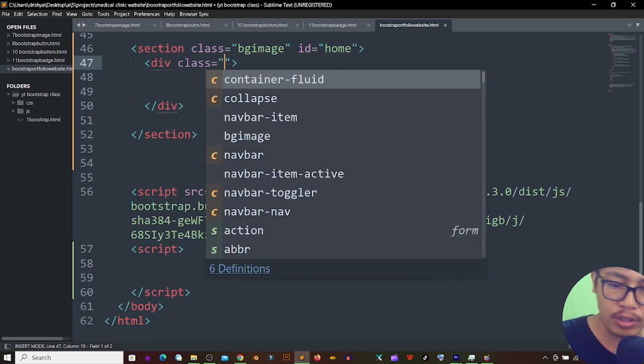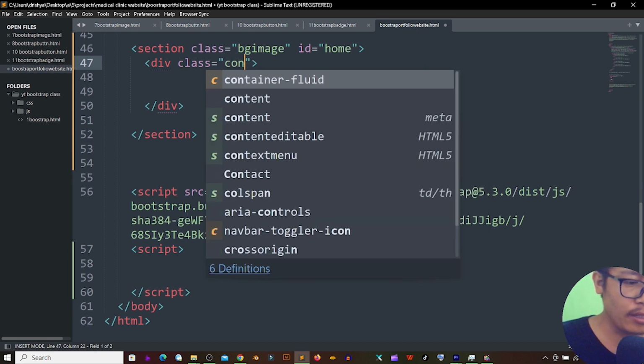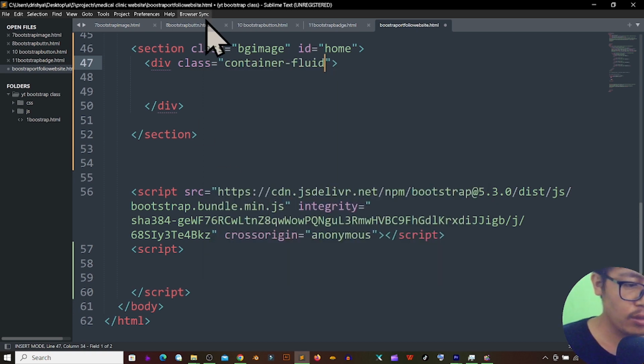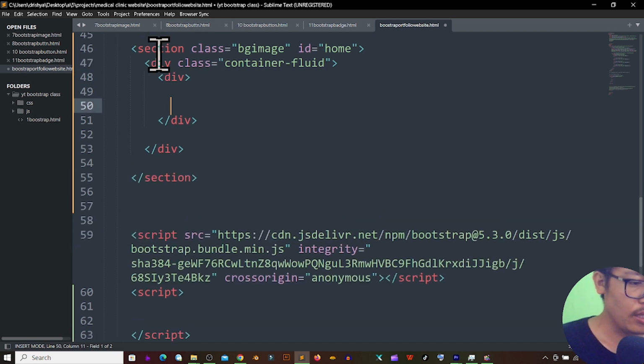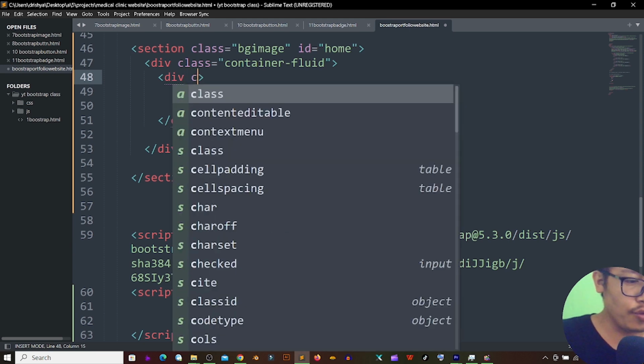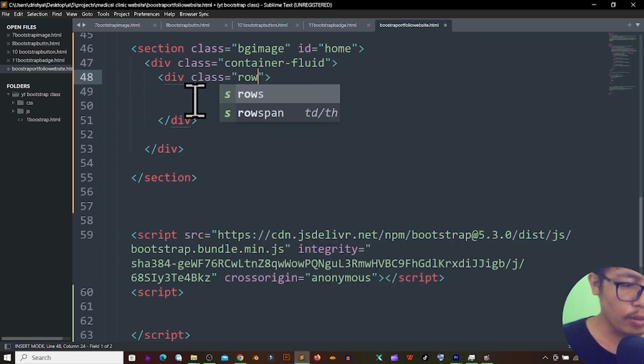After that I'm using a div, and I'm using a class for this div. The class should be container-fluid.